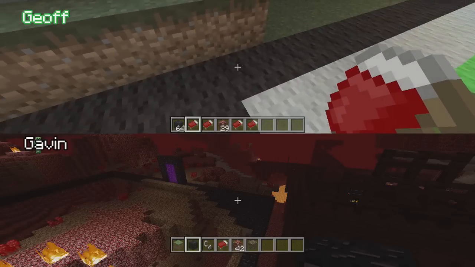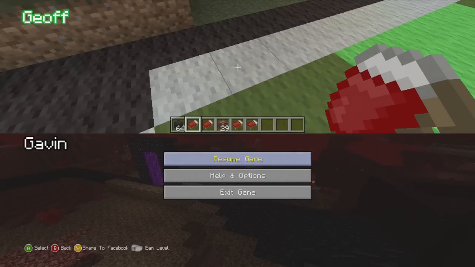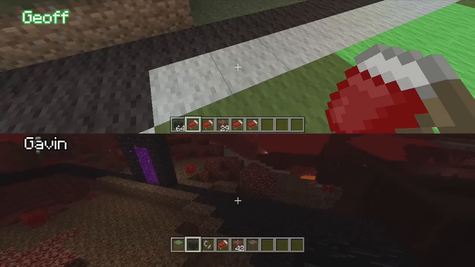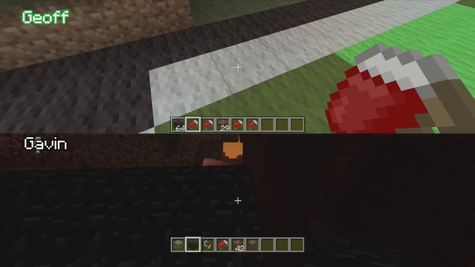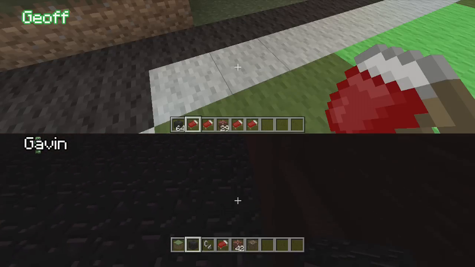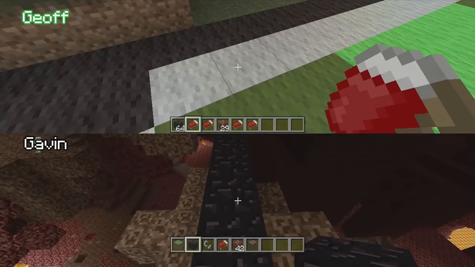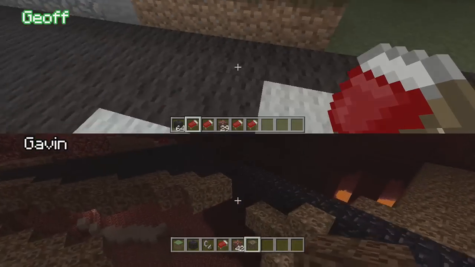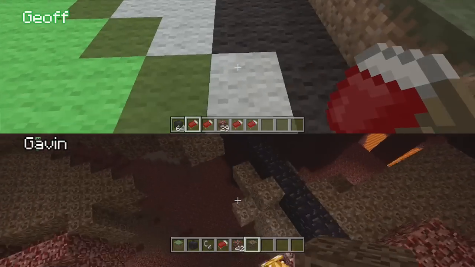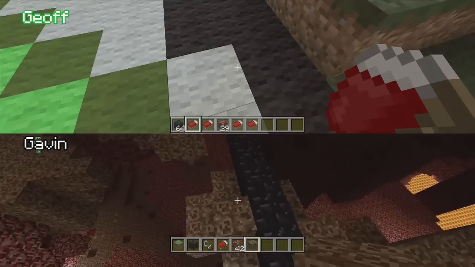1, 2, 3, 4, 5, 6, 7, 8, 9, 10, 11. 12 should be at the first white block. So go 12 from the top right. 12 from where? I'll show you. All right. Go to the top right, the top corner. Yeah, there you go. Go 12 down. So that's a white block to the left of that. So that's soul sand. Okay. So that's then soul sand up and over one. No, that's black. That's black.